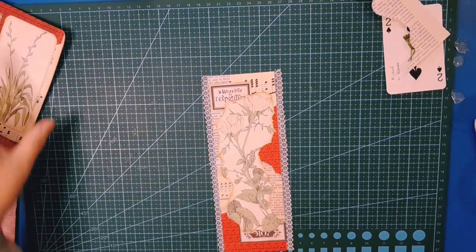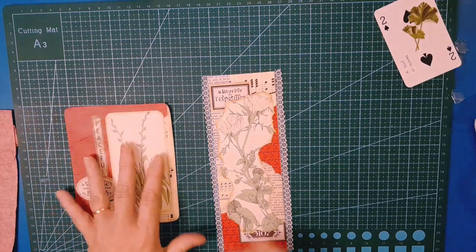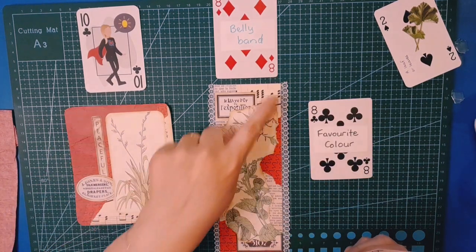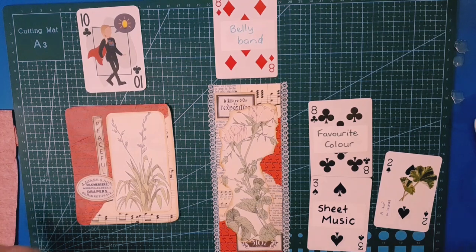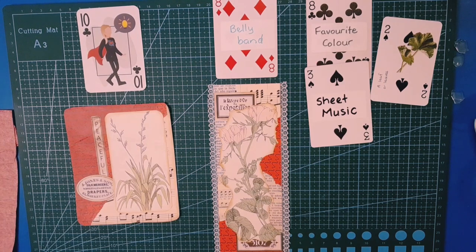Okay, so we are done! We have done two projects — the faux card, which is the ten of clubs, and a belly band. The ten of clubs, belly band, and favorite color — my favorite color is deep red so we've used the tissue there — and sheet music, and then a leaf or leaves. We've met all the prompts and made two items, and I'm really happy with both. They are both really lovely, and it helps that it's in my favorite color. Thanks so much for joining me. Please share with me if you make anything — hashtag Deal It Up Challenge on social media, pop it into my Facebook group Visual Vibes, or even email me. Take care, stay cool — or if you're in a cold part of the world, stay warm — and I'll be back with Trashcraft Tuesday. See you then!